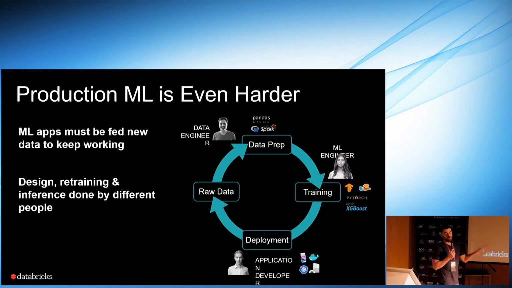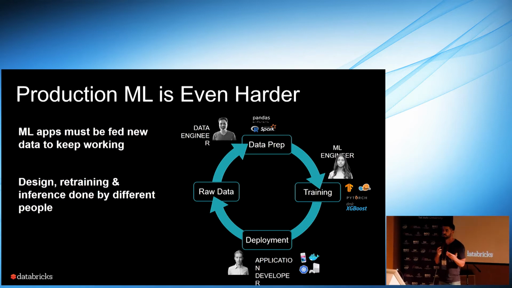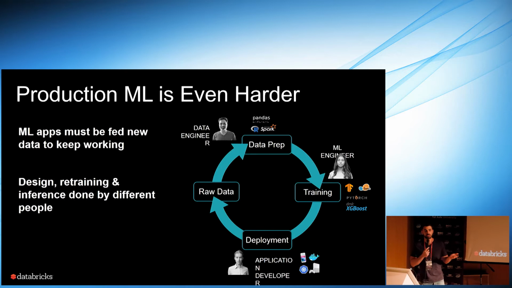And this was only the development stage, right? Getting things to production is even harder, okay? Why is that? First and foremost, once you develop or train a machine learning algorithm, it's not static. It won't stay relevant in another month, 6 months, or even tomorrow. You need to constantly keep training it, and to keep training it, you need to feed it data, okay?